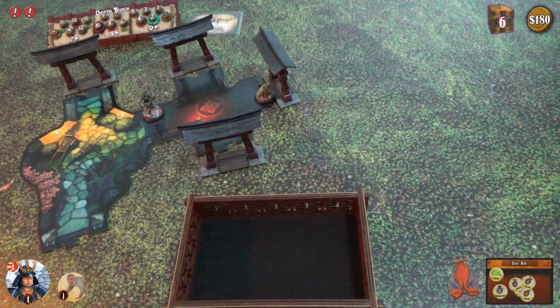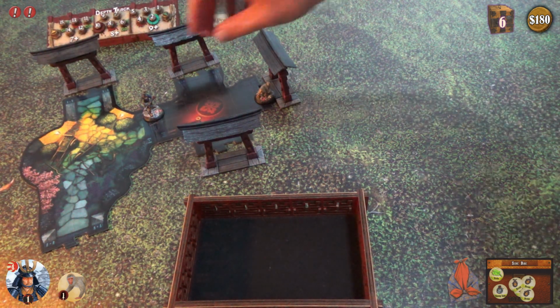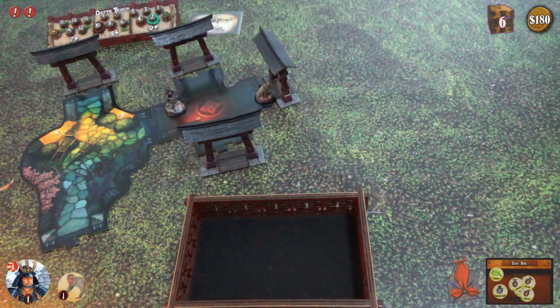Our monkey is not going to move. Let's roll for Hattori. I just realized I didn't move him up one when we gained a grit on our last turn. Let's do that real fast. Now, rolling for Hattori's movement. There we go.